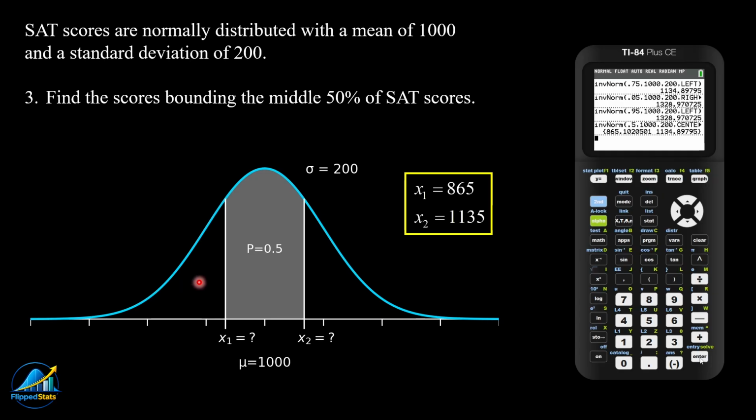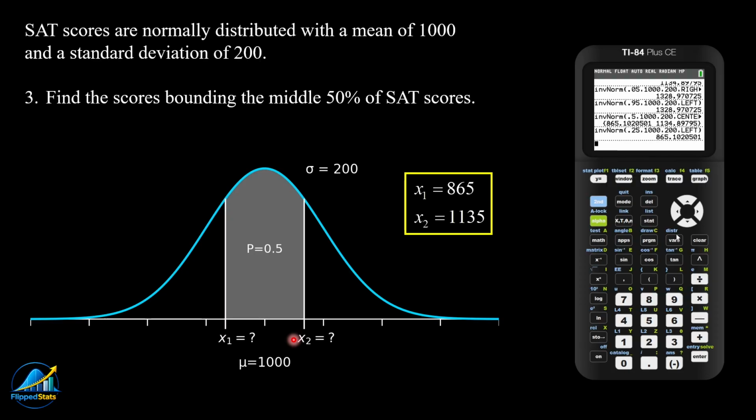25%. So the area left of x1 is going to be 25%. And then we make a similar argument for x2. The area in the right half of the shaded region is 25%. So that's 25% to the right of the midline for the distribution, which puts x2 at the 75th percentile. So we head over to inverse norm again. And remember, x1 was at the 25th percentile, so I'll put in an area of 0.25. Our older model TIs are only going to be able to calculate area to the left, so to simulate that, we'll select left in the tail menu.